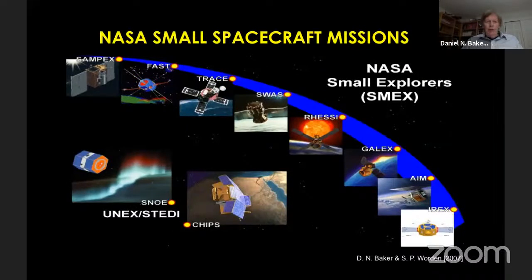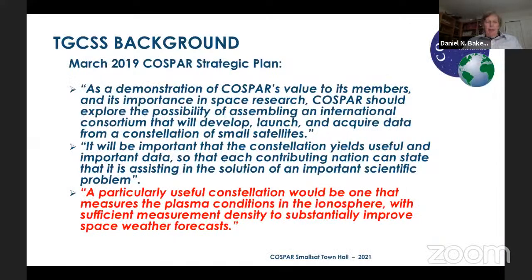I don't need to tell you folks that small spacecraft missions have been on people's minds for a long time, going back, of course, Len, as you remember, to the SMECS program that you initiated at NASA, which has paid lots of dividends. The university class or study class missions have done a lot. But now we've moved into this new era of CubeSats, and the small sats are becoming increasingly powerful and capable.